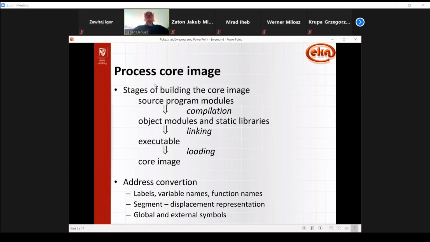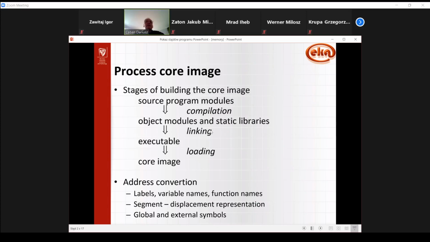Okay, and I have said that static libraries are exactly like object modules, except they are packaged: many objects are packaged as a collection inside the same library.